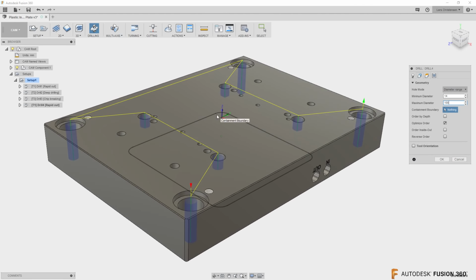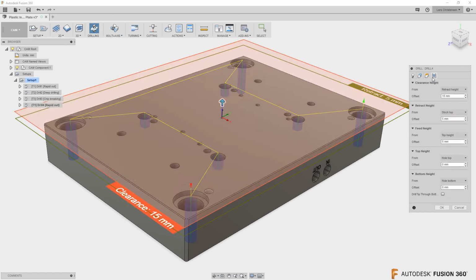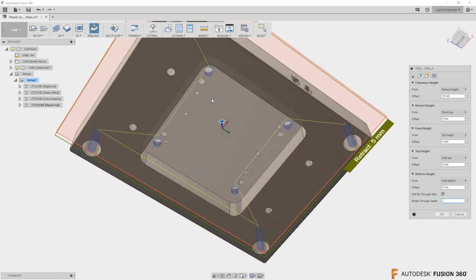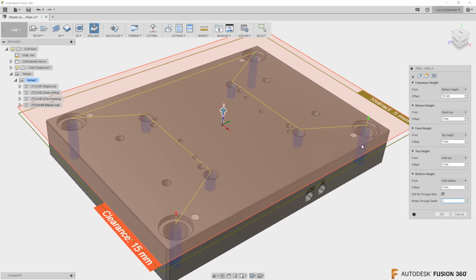So this is why I'm going from small to big, because I want to reuse these as a drill through, just like that. Same thing as before. Make sure you hit all the different tabs. Go in and do your drill through the tip here and go past it. So make sure you go past the whole bottom in here.